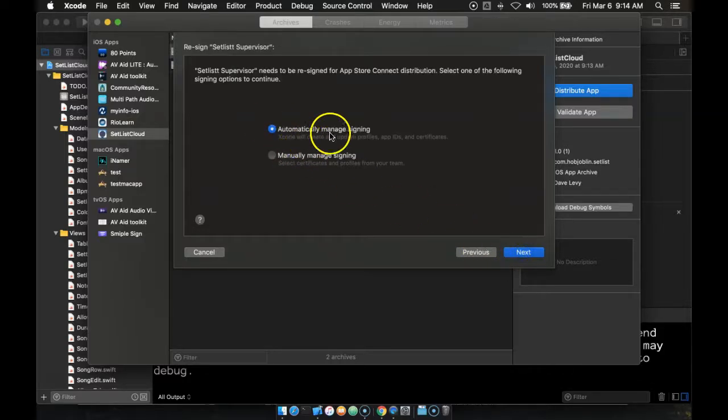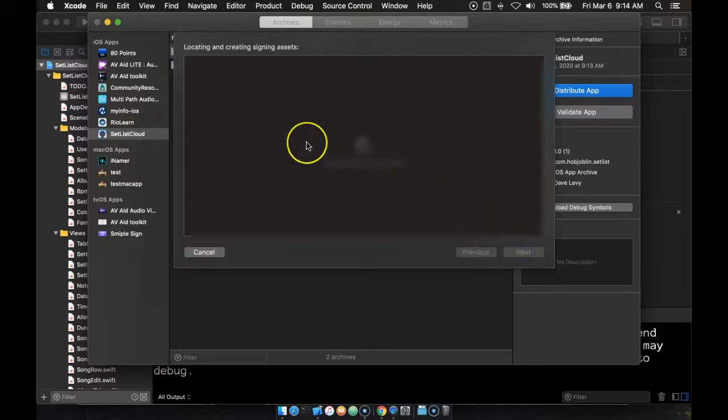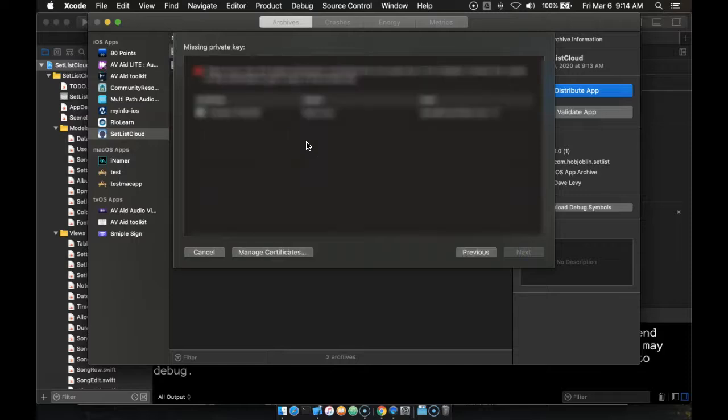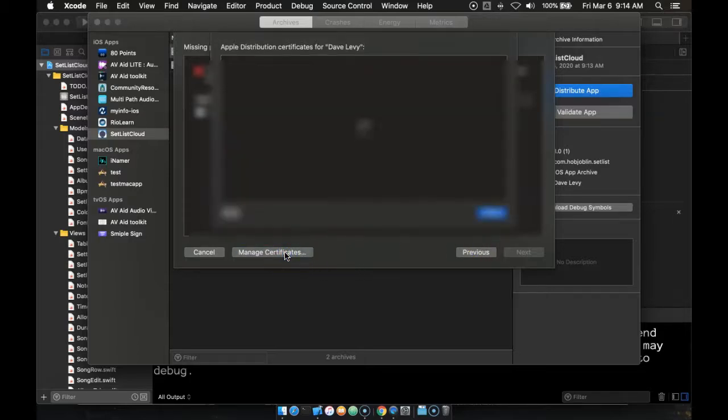Click next. Automatically manage the signing, unless you have to do something fancy there. Private key is not installed. Contact the creator to get a private key. So I'm going to manage the certificates and try to get my private key here.